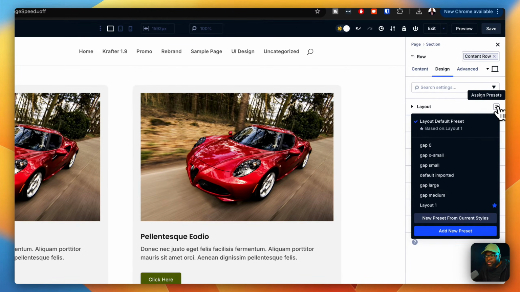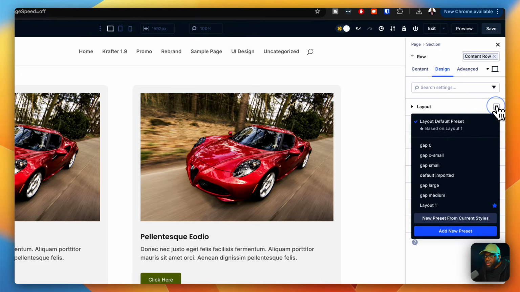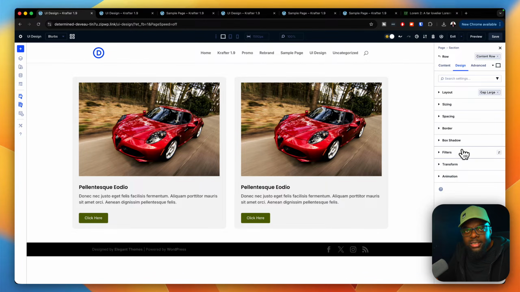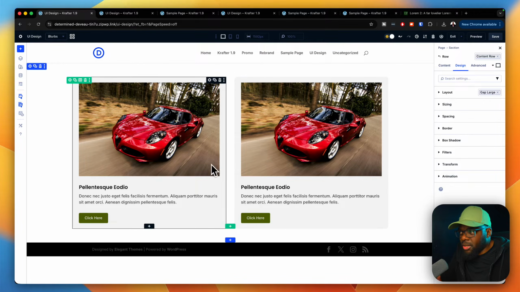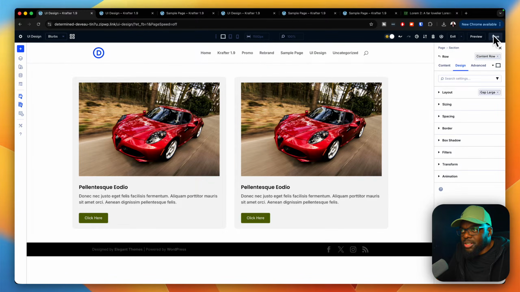It makes designing websites very easy. If I go with gap extra small, it chooses my gap for me automatically. I don't need to choose what sizes to add. Everything is pretty much done for me.